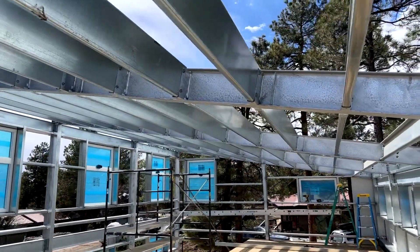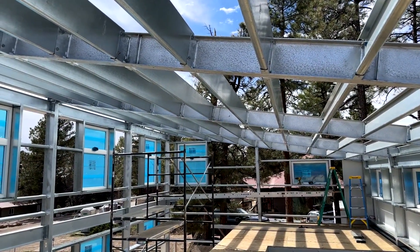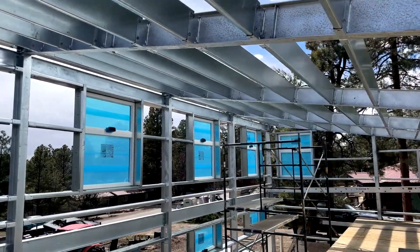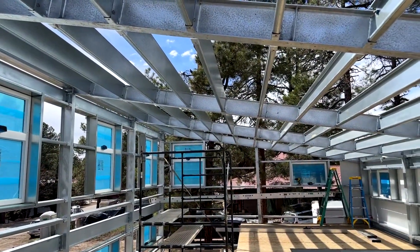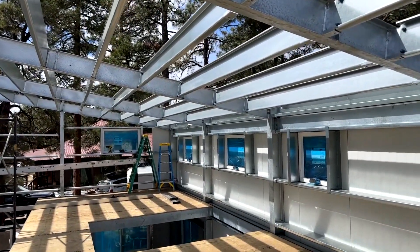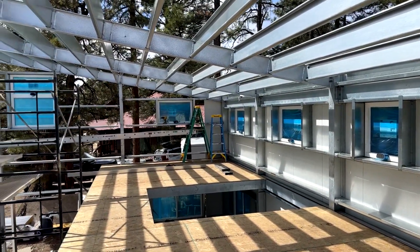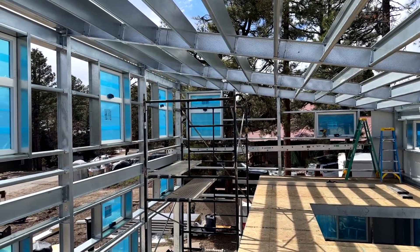It's also worthwhile to comment on the ceiling, which translates to the structure of the house. This house was designed for 90 pounds per square foot of snow load and 110 mile-an-hour winds — that's our base engineering for the Vesta. For 95% of projects we won't have to adjust the engineering, which is part of the kit mindset: pay for engineering once rather than full engineering over and over again. Very few places have snow loads over 90 or wind loads over 110, so it's a strong foundation for most people looking to purchase and build a Vesta.